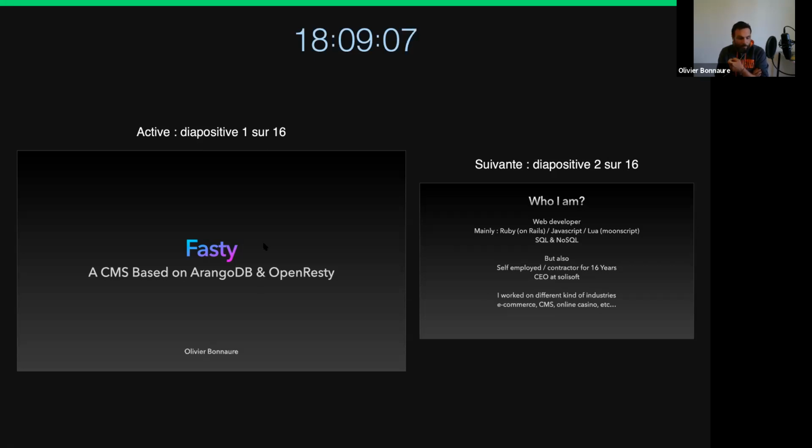So it's very fast, because it's Nginx using the embedded language Lua, just-in-time compiled. So it's very, very fast. It's used by some big companies like Cloudflare or Kong for analyzing content in real time, stuff like that.